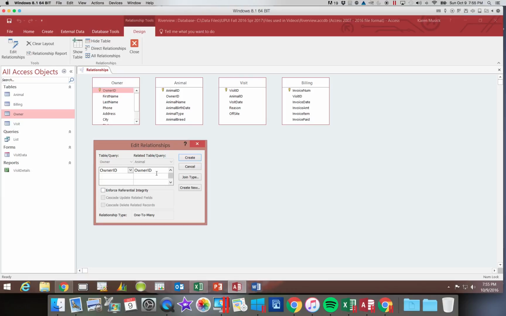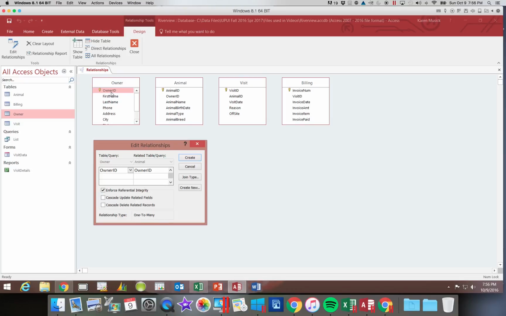So let's take a look at what these terms mean down here. So enforcing referential integrity. All right, this is going to be a one-to-many relationship.